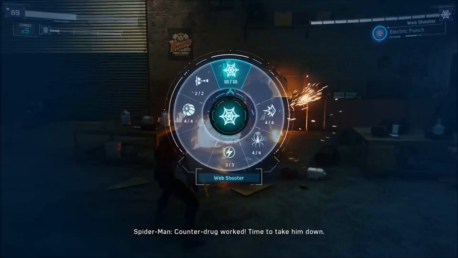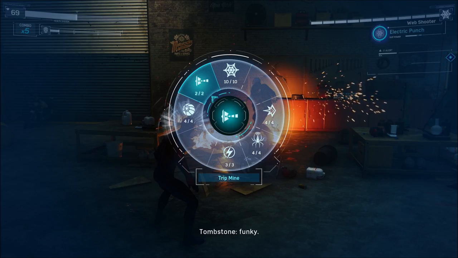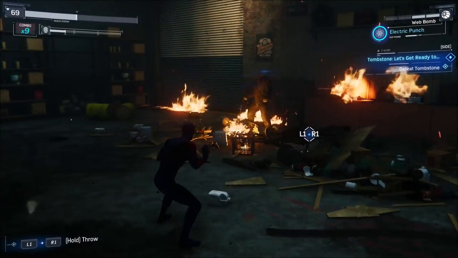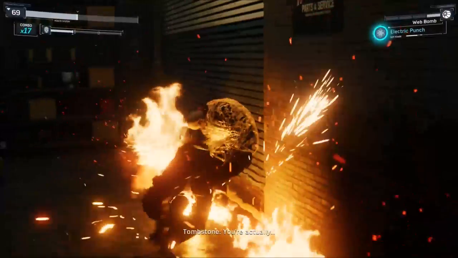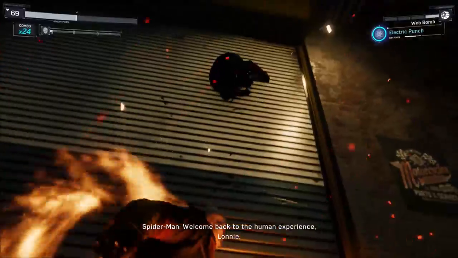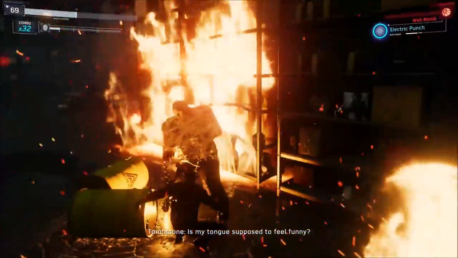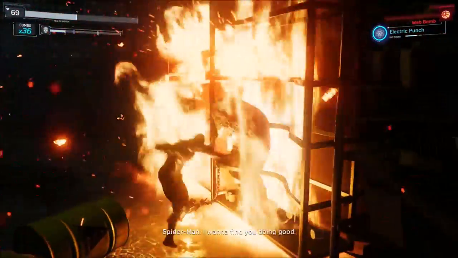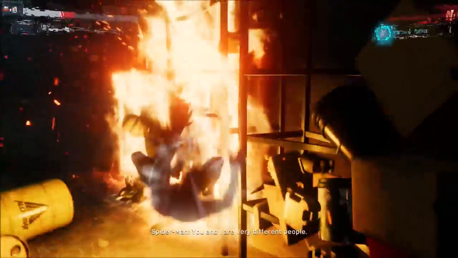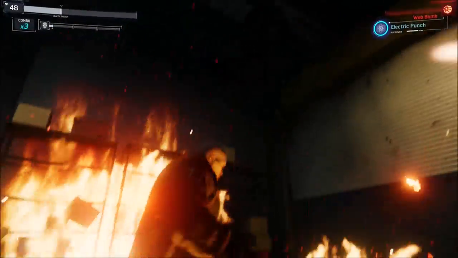He's not happy about that at all. Let me switch my stuff, boys. Electric web. Trip mine. Web bomb. Let me do that to him. There we go. The web bombs are gonna help out a lot. Welcome back to the human experience, Lonnie. There we go. And I got another one for you, buddy. Yes, that's right. Another one. Look at this. This is unbelievable. We're dealing so much damage to him right now. Because he's in the fire, he's getting a lot of damage dealt to him. There we go. There's another takedown.